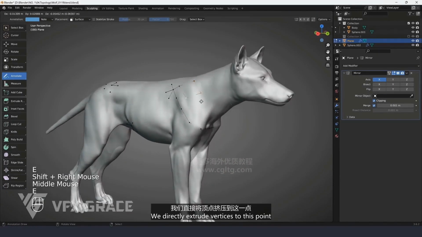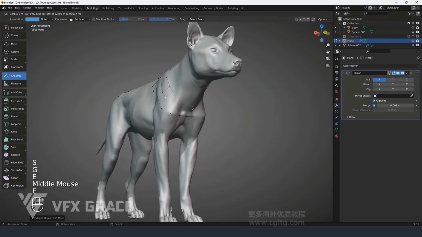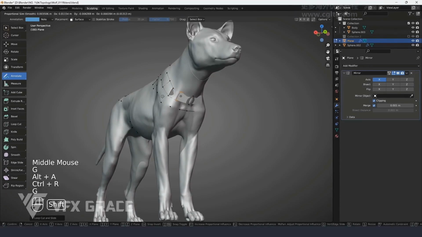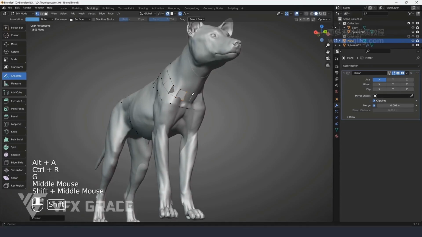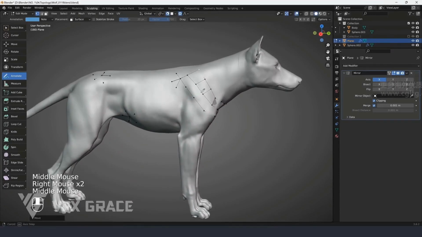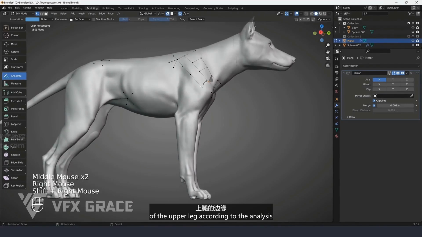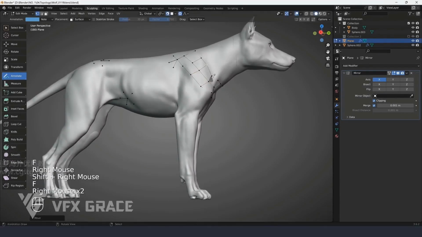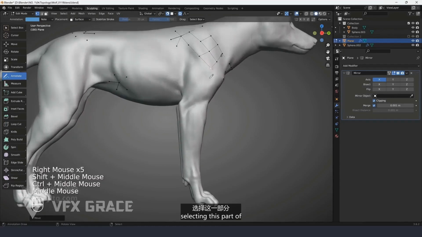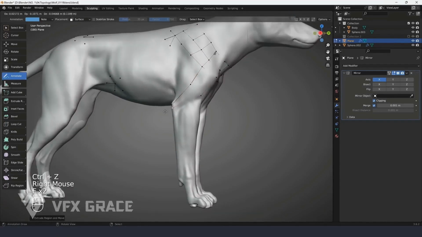We directly extrude vertices to this point. We are making the edge flow of the upper leg according to the analysis. Selecting this part of vertices and extruding the edges in this direction.